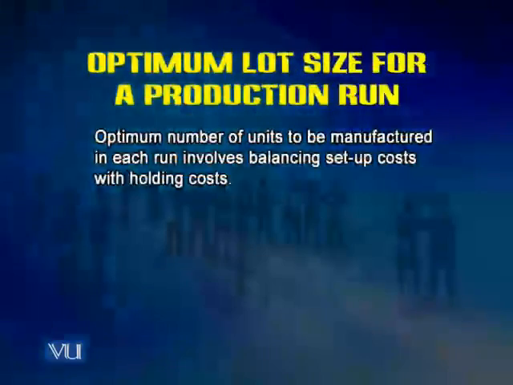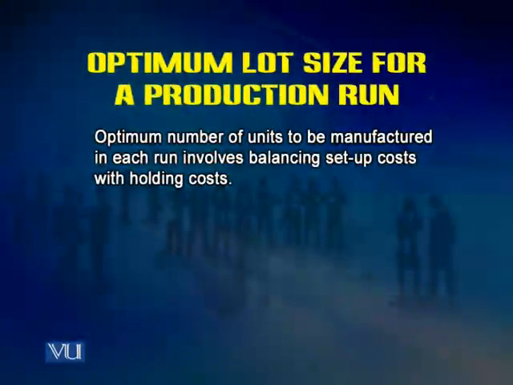Other related costs, as I said to you, if there are different kinds of pipings involved, there might be some cleaning cost involved. We might need to oil and grease the machinery, so there is lubrication, etc. involved. So these are other different kinds of indirect material, and there is, of course, indirect labor cost involved in trying to set up the machine. So these are the different setup costs of the machine, and that is the cost that we are going to consider, which needs to be minimized together with the holding cost.